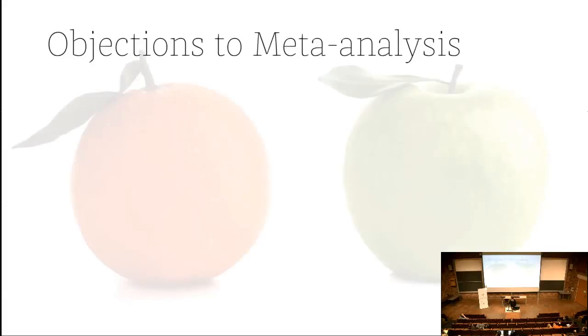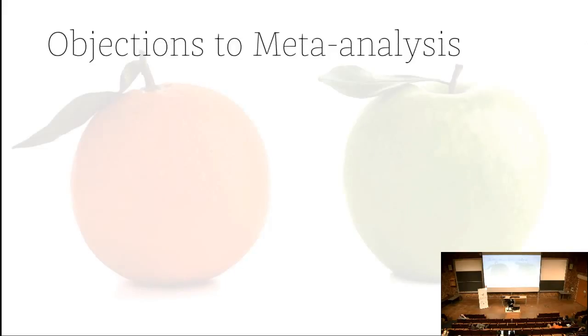Now, every field that meta-analysis has been introduced in, there have been objections to it. There continue to be. And they come on a variety of fronts. There's suspicion of the ability to automate the integration of studies. It's hard enough to do one study right and get things comparable within a study. How can you possibly do it across studies? Because there are varying qualities of studies. This notion of publication bias, do you even have all of the information at hand? And the major concern is usually that everything's too different.